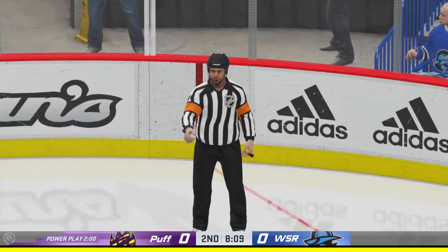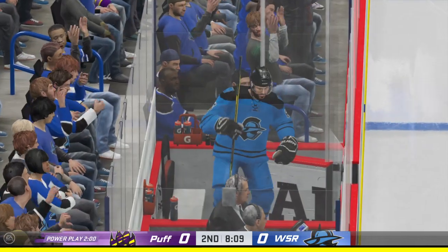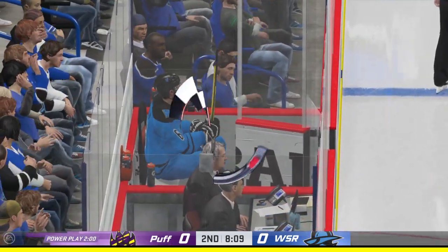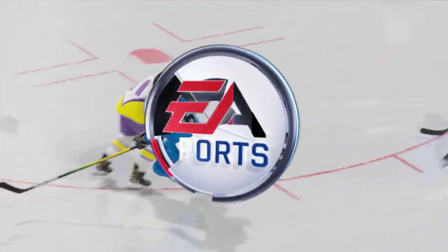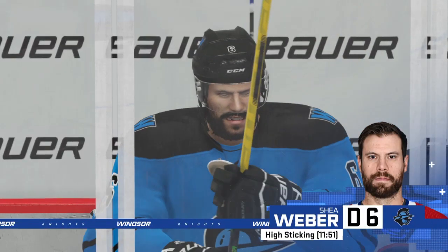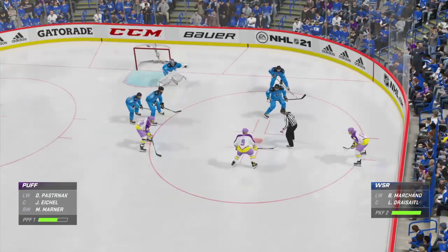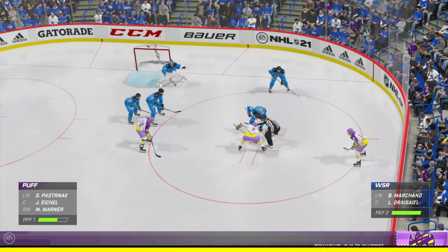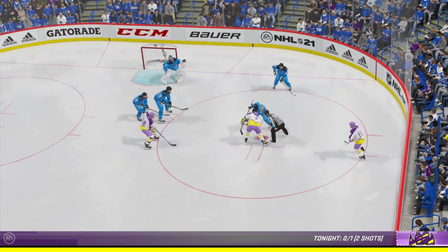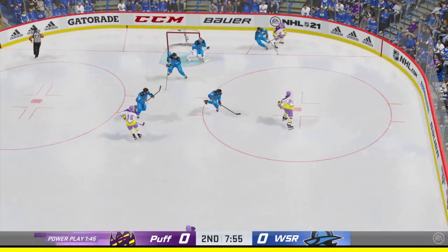There's the whistle stopping the play. Weber's going off for high sticking — careless with his stick here. The contact's made high, he's going to the box. The Kittens send their man advantage unit out once more. They've got great puck skill on this power play. What's available, I think, is the cross-crease one-timer. Taken by Marner. Shot right in front. And puts it wide of the cage.